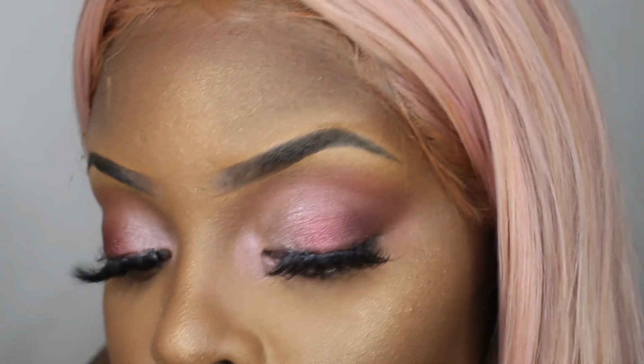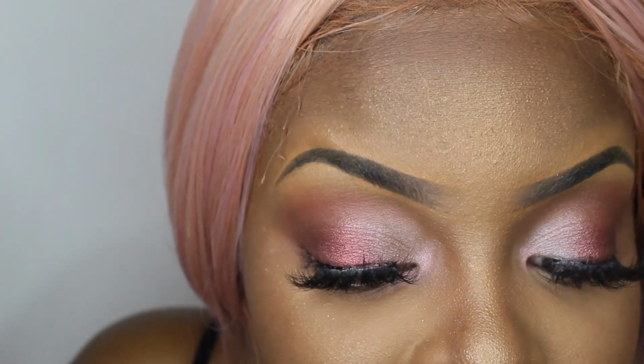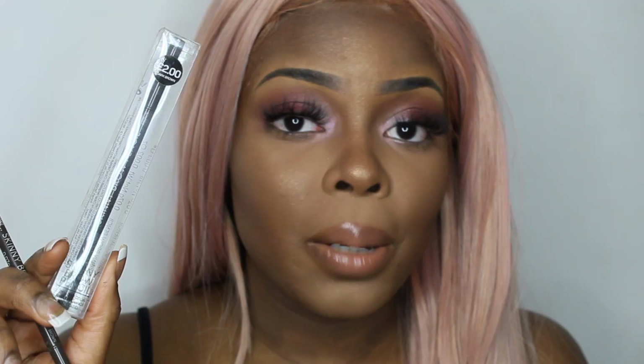So that is that. Skinny brow eyebrow pencil, one of my favorite pencils, because sometimes I don't want to go for the dramatic look that I always go for. Sometimes I just want a natural eyebrow, and this literally just gives me the natural eyebrow. You can still see my shape, I'm actually gonna zoom in, so you can still see my shape, you can still see my eyebrow hairs, and they just look really natural. I just really like them. The color is also dark brown, and it was £2, and the dark brown on me, yeah, I really like it. No problems there. So that's a big thumbs up for me.